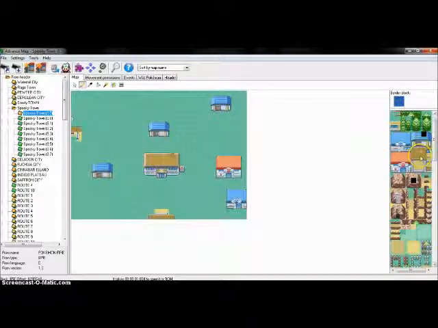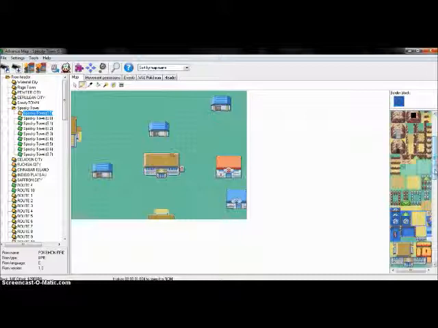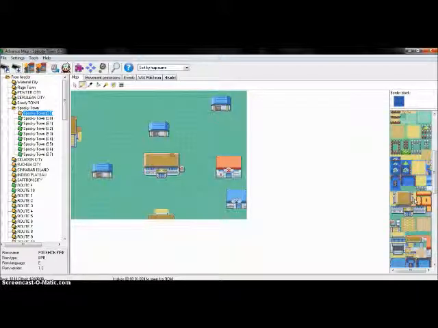So okay, so there's the exit to the town, and then let's save. Oh, got to finish up the gym.